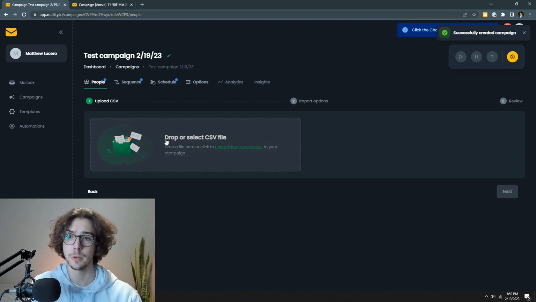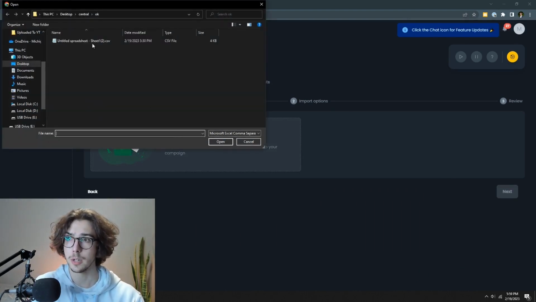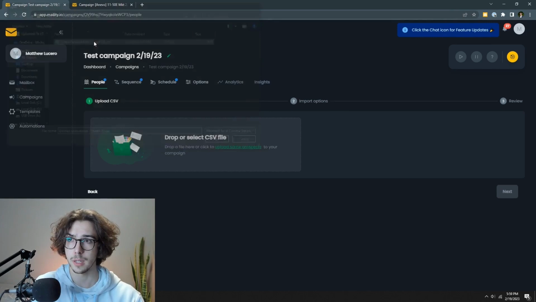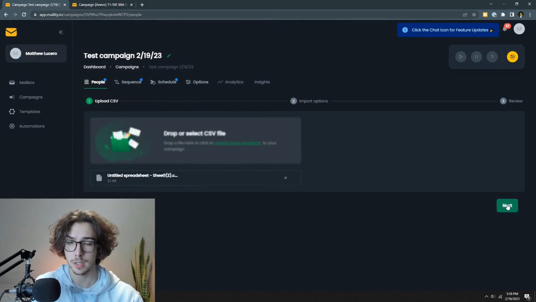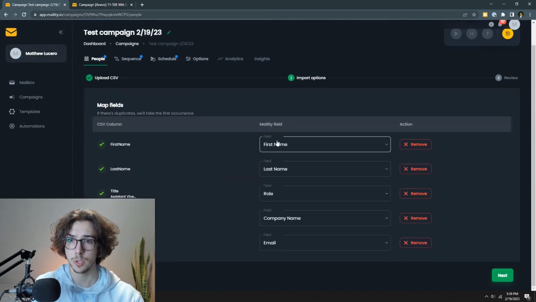This is where you're going to upload your leads. So if you click here, it'll give you the option to upload leads. So I have a dummy CSV list. You can click here and click next. And then here's where you line up the variables to the actual columns in the CSV that you uploaded, so you can have it assigned. It looks like it automatically did it correctly on the first time. So role in the title, company name.